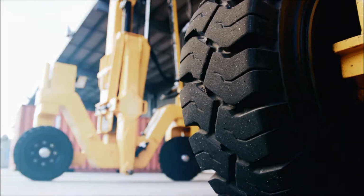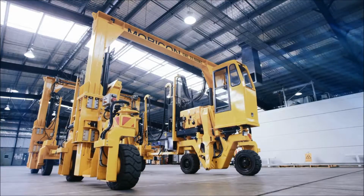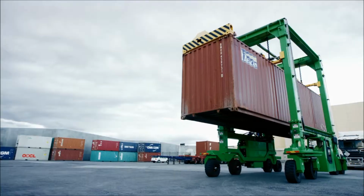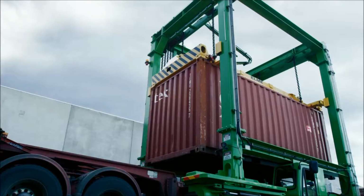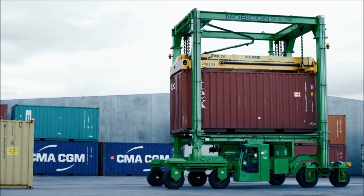Here in Melbourne depot, we were lifting all our containers with a Sideloader. We had to find better methods of lifting on and off. The Mobicon has reduced the 24-minute process down to about a 6-minute process. The Mobicon will enable you to take the container off a trailer very simply and put it on the ground where you want it and also when you want it.